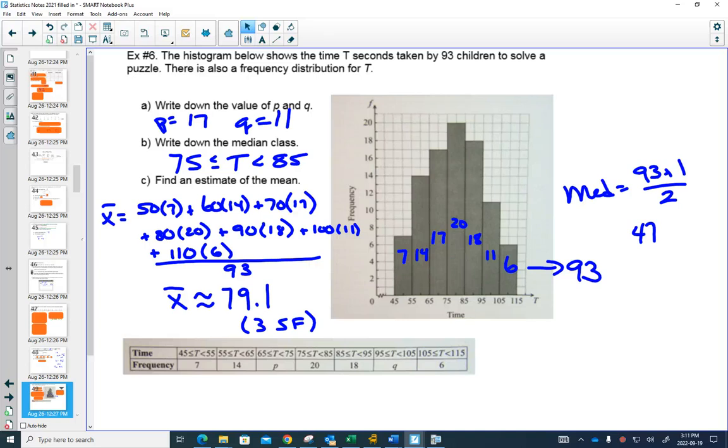So the question is, if you had this on your calculator, you can't enter these median class or these classes because they go from 45 to 50. In list 1, you'd write 50, 60, 70, 80, and so on. And then from that, you would get the median and the mode, and the mean could be figured out that way as well.